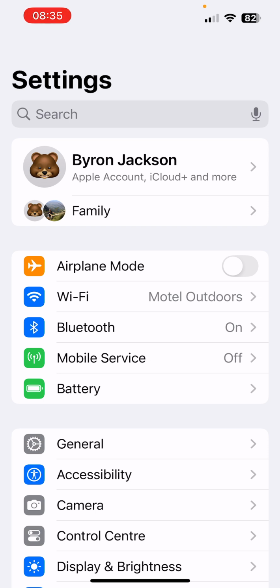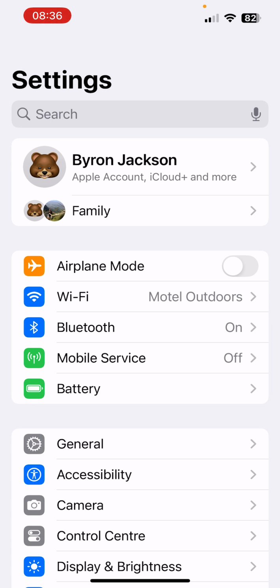You can see various settings, but on the left here we have Wi-Fi, and across to the right of it it says Motel Outdoors. That is where I'm currently getting my Wi-Fi from. In your case, because you're using a NavLink2, that Wi-Fi should read NavLink2 followed by a dash and 4 identifying characters. If you're not connected to that Wi-Fi, then nothing is going to work for you for navCenter. So make sure you connect to the Wi-Fi that is being generated by your NavLink2. I assume you've already done that, but this is a double check.